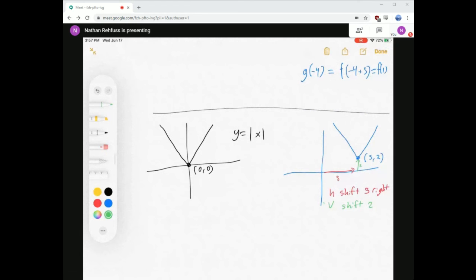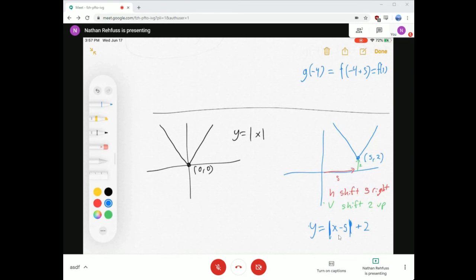So my new formula is going to be y equals, well, let's see. If we go up by 2, it'll be the absolute value of x, and then on the outside, plus 2. But that's not quite all we need. I also need to go 5 to the right. And the way I do that is by subtracting 5 from the input. So if I subtract 5 from the input and add 2 to the output, that'll move me 5 to the right. It's like that $5 discount. And then 2 up, we get an extra 2.